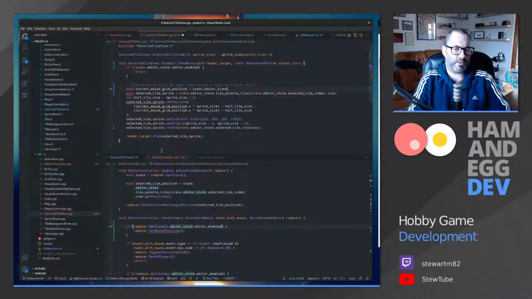Yeah, state dot editor state dot... so in this case it'll be like current mouse, current editor square. Selected editor square, I guess.